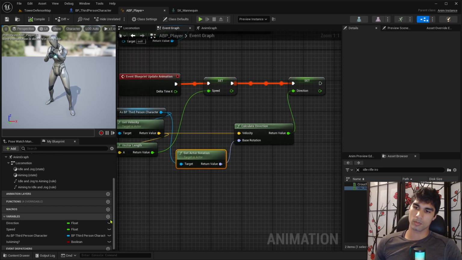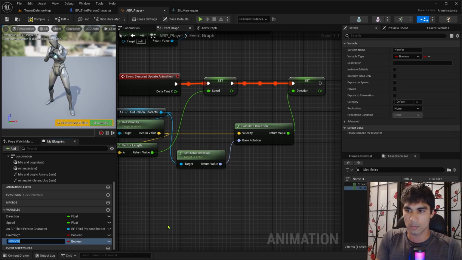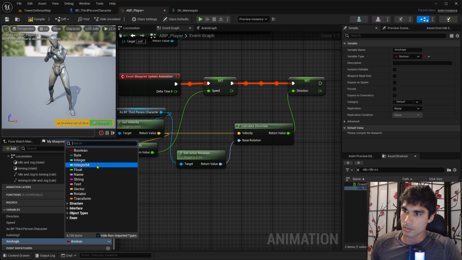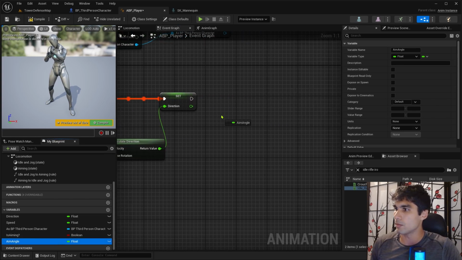So if he's aiming upward, we want to have him aim upward. So let's create a variable and we'll call it aim angle. And that's going to be of type float here. And we are going to set it right here.